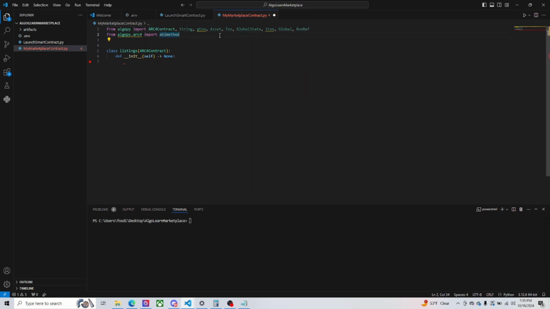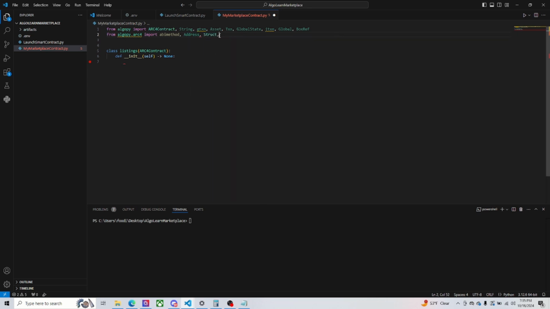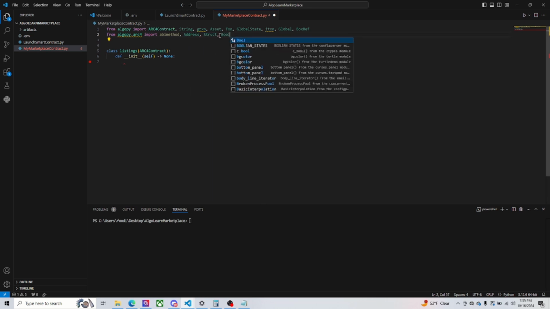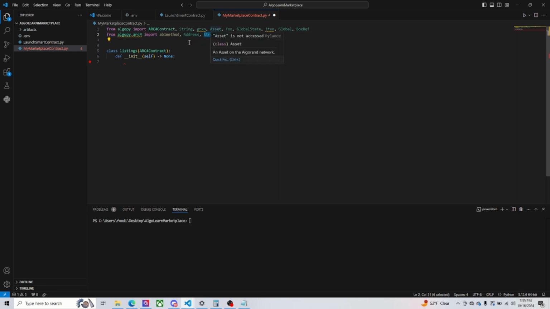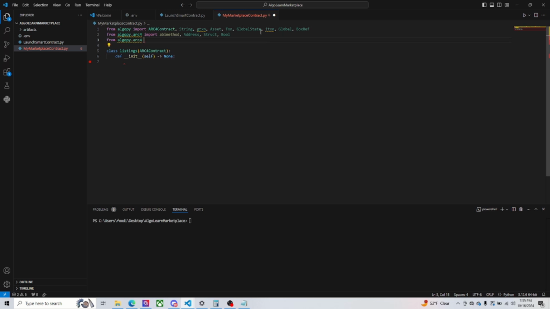And then for arc4, we're going to use abimethod, address, struct, and bool. And struct is going to be the new concept that we introduced today. And then I always import my arc4 uint64 in a unique way.